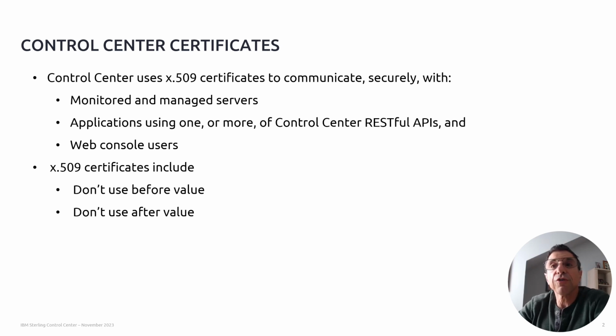So Control Center uses what's called X509 certificates to communicate securely with all the monitored and managed servers, applications that you may have built that use RESTful APIs to communicate with Control Center, and all your web console users. And these certificates include a don't use after value, kind of an expiration date. And they also even include a don't use before value.